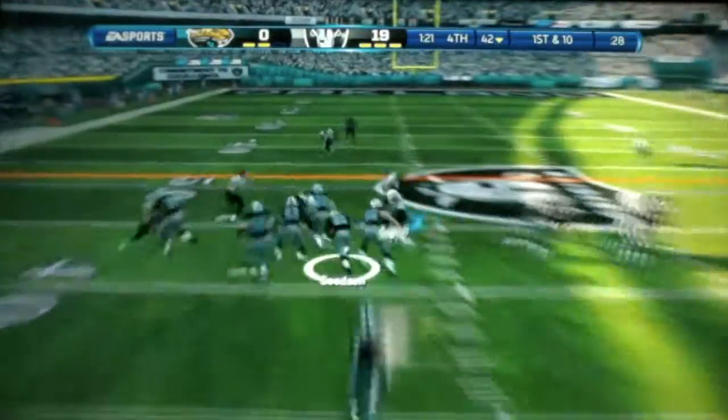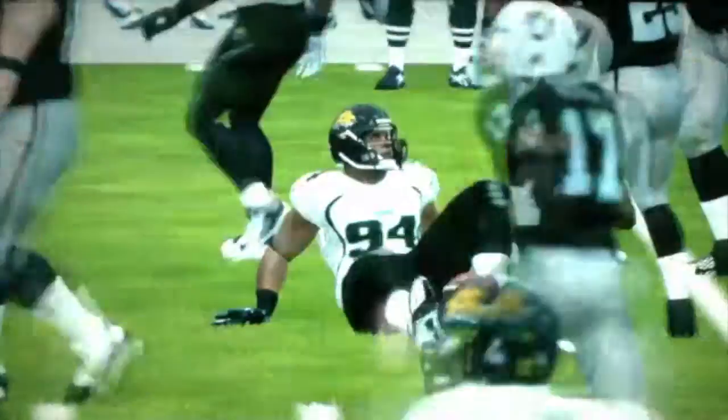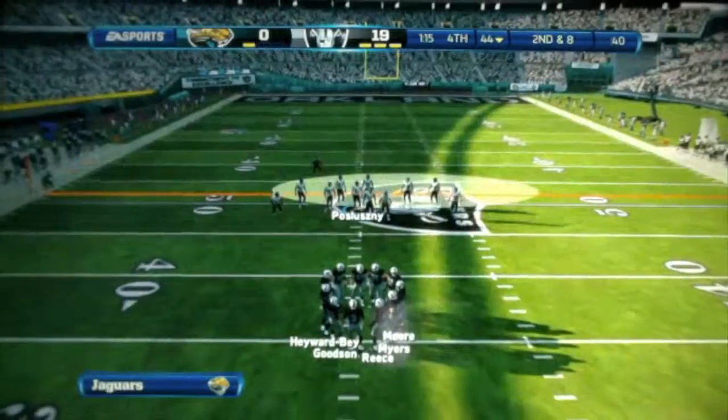Palmer sets up. He'll snap. Hands off to Goodson. Goodson's going to be brought down. It'll be a gain of 2, 2nd and 8. And the Jaguars tried to call a timeout, and yeah, they got the timeout in. They just wasted another timeout. The Raiders are forcing them to waste their timeouts.